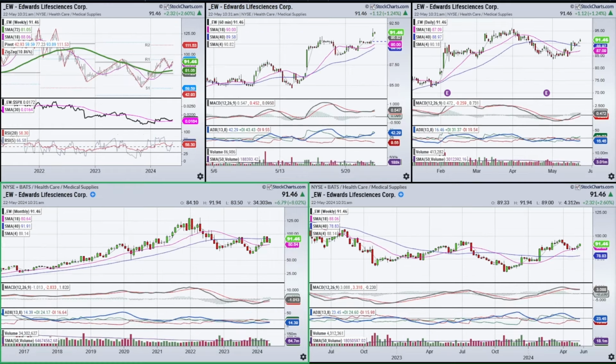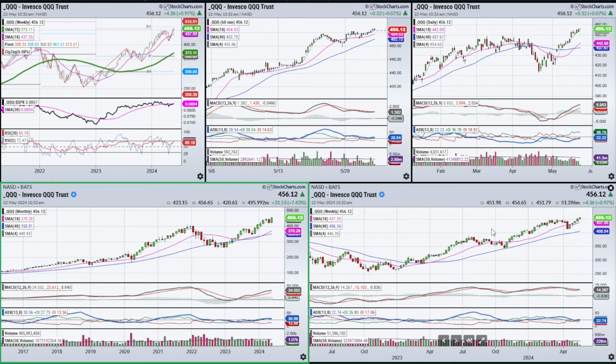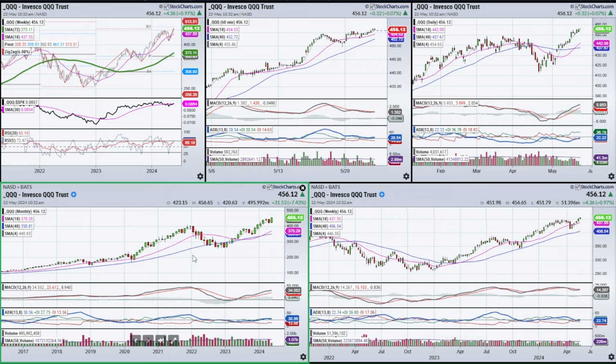All right, let's go through some of the symbol requests, and I'm going to start with the QQQ like I like to do. One of the things I wanted to point out is that we've made this move, we've broken out, we've got decent momentum confirmation on a MACD basis. We are seeing the green DI trying to get going here, but I want to see this ADX cross above 25 before it pulls back, or during a pullback. I'd like to see this keep going to the upside. So we need that to take place to feel confident in buying a pullback in this situation.